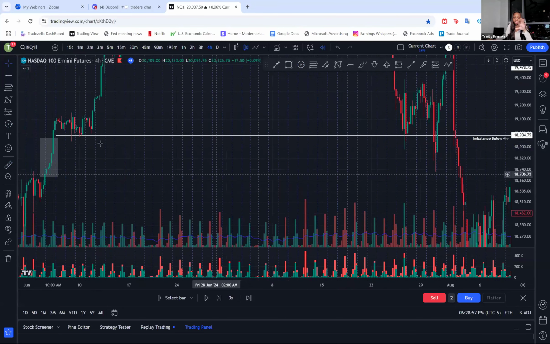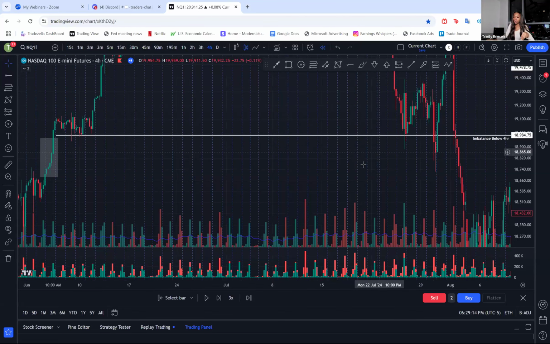So I just wanted to show you guys this little example to quickly say, make sure that you're marking out your levels and leaving them on your chart as long as they're still valid. Even if it's been months, even if it's been weeks, whatever, leave the levels because the market can still react even if it's been a while.